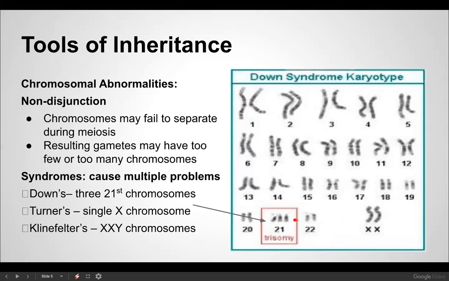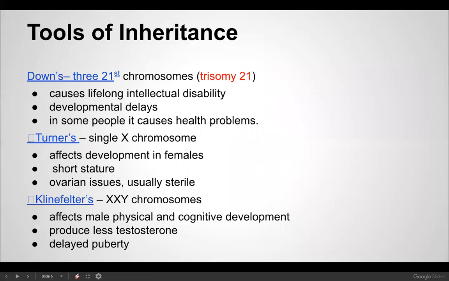Okay, Turner syndrome, this one here, you see there's only one X chromosome. So one of the gametes did not have an X, right? And so you wouldn't see two here, you'd only see one. That's a female. All right, Klinefelter syndrome is the opposite, where the gamete wound up having an extra chromosome. There might be that both X's didn't separate, and so the individual winds up having two X's and a Y. It is a male, and we can talk about some of the symptoms these individuals wind up having.